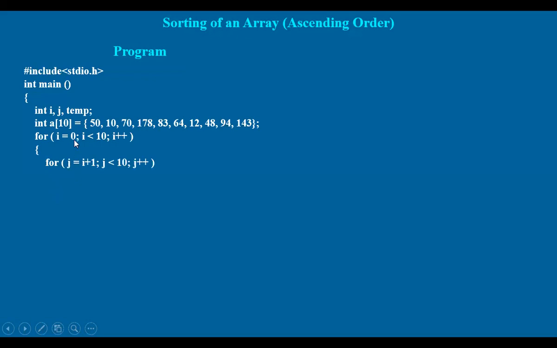Coming to the first loop, we started with the i equal to 0 index. 0 means that is the first number, the first value we have taken in this array. Coming to this inner loop, this first number is actually compared with all the other remaining 9 numbers, and whenever you find a small number, that will be replaced here, and that is taken to the first position and is again compared with the other remaining numbers. That is the logic we are following here.